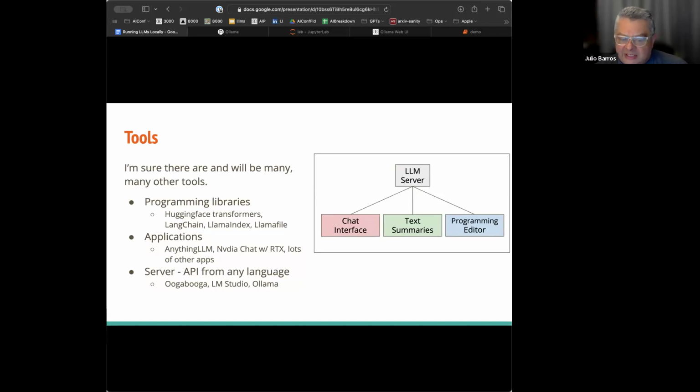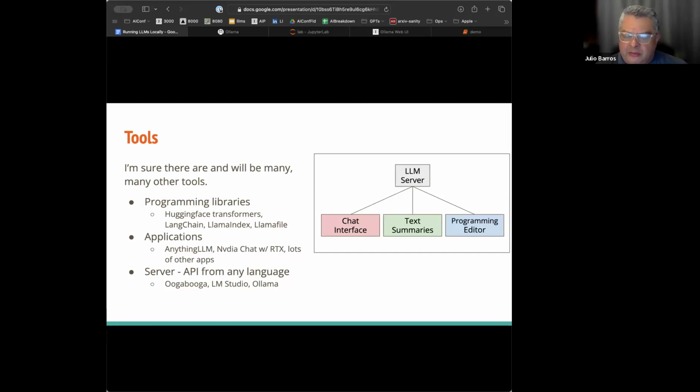There are applications that you might want to download or run that will run the LLMs for you. A lot of these are things like Anything LLM or the NVIDIA Chat with RTX that they just announced, where you can use NVIDIA to chat with your documents locally. There are lots of different apps out there. What I'm going to talk about more today is when you have one application that's going to serve the LLM, and then other applications can talk to that server to submit requests, chat requests or whatever, and get responses back.